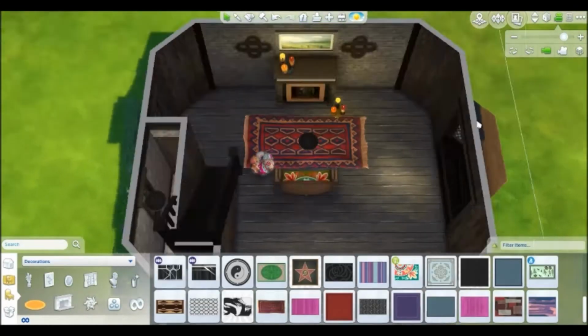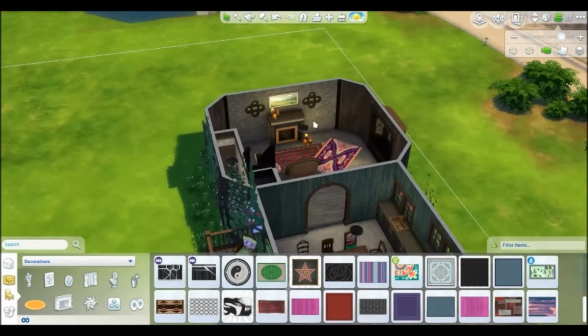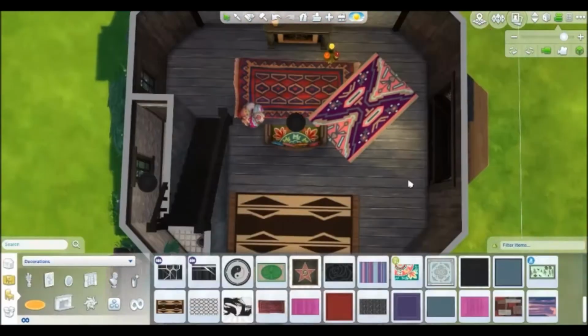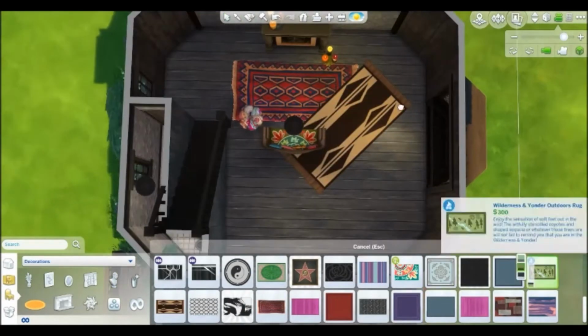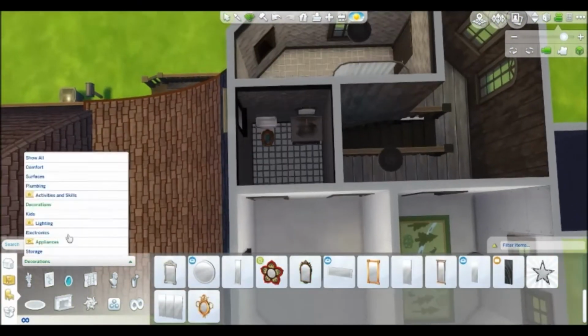And I used the new candles, which came with the Day of the Dead event, which are really cool. They go really well with lots of the movie hangout stuff. And just piling some rugs on top of each other, trying to make it look a bit all over the place, not organised. That's sort of the vibe that I wanted to have.